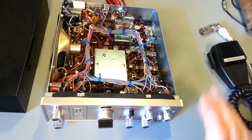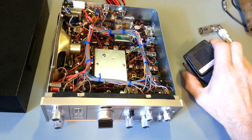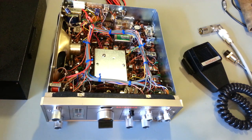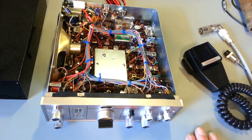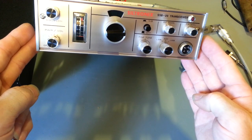Really nice. The guy who owns this is a collector, likes the old classics. Like I say, it's in nice shape and has the original microphone with it, so I can get her put back together and boxed up with a gazillion microphones that I redid for him. He sent the mother lode of Turners, from +2s to +3s. God, what else do I got out there? Sidekicks, JM +2s, JM +3s, or the JM +2-Us. Yeah, he had a box filled with Turner microphones. One or two of them actually got wired for this radio. But there you go. In case you never see one, now you can say you have seen the Siltronix SSB-23 transceiver.